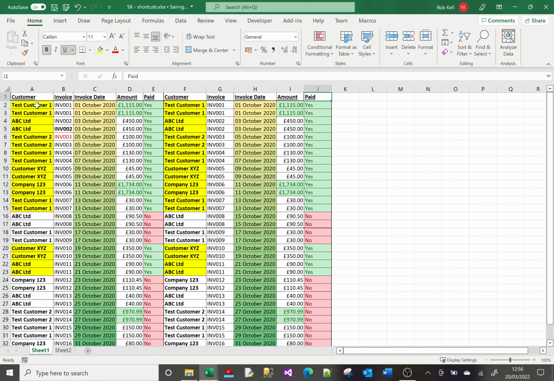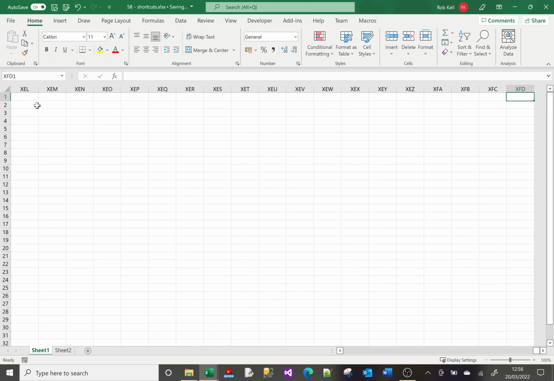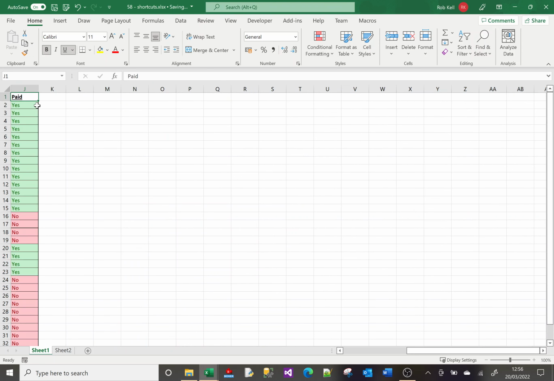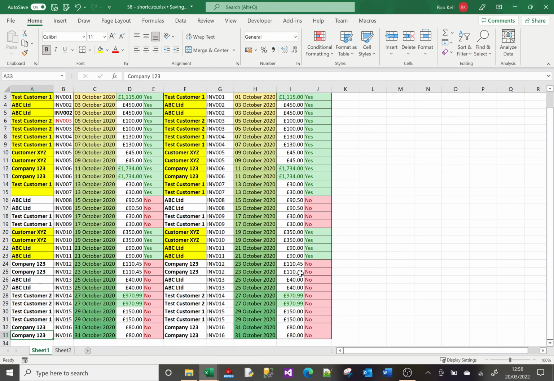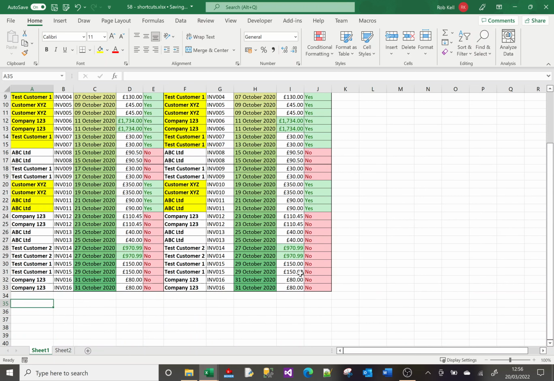If I do Control and right, it'll take me to J. And if I do Control and right again, it'll take me to the end of all my rows. So I want to go Control left and Control left again. It'll take me back to where I was. So if I delete the text in this field here and I go back to the top and I do Control and down, it will take me to the last populated field. That's not the last field, but the last populated field in this row. And if I go down again and do Control down, it takes me down to the last populated field again. So there might be more data below, but it just takes me to the next field before our gap.